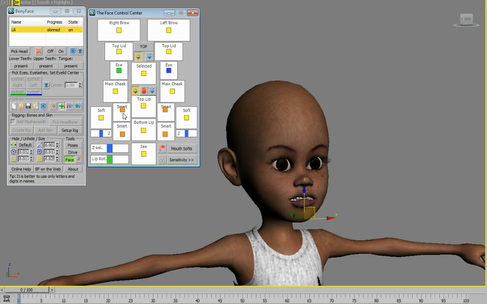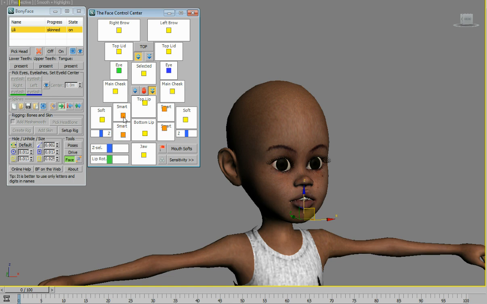If you add control by clicking only one, you can control all four of them. The same happens with the corner of the lips. Okay, so this is the jaw control, and these, as the control state, are the top and bottom lips.